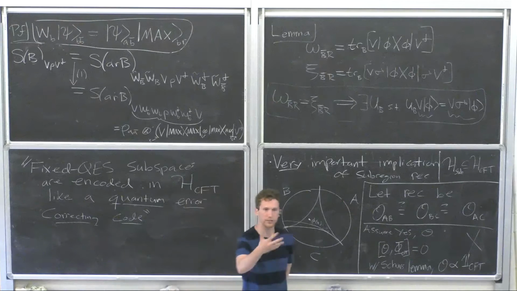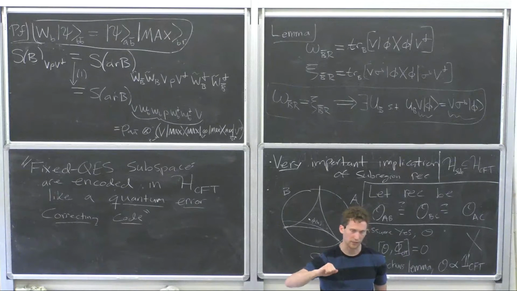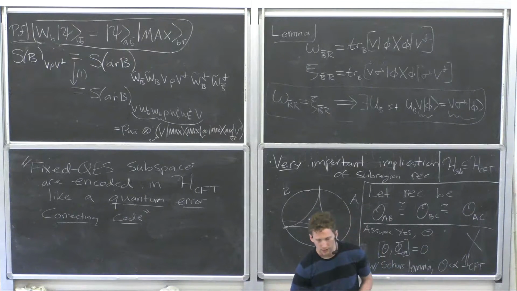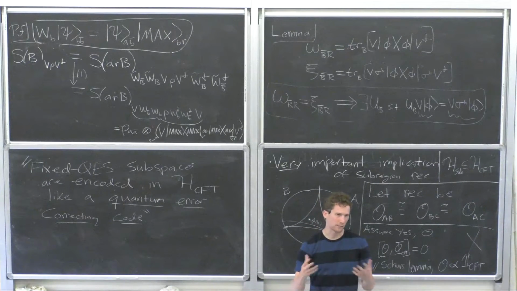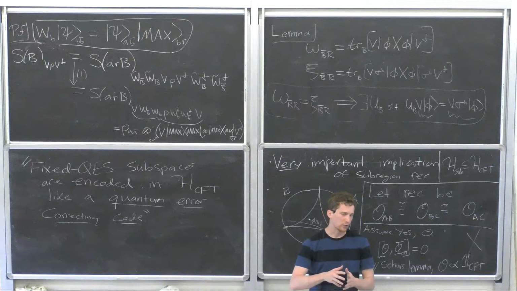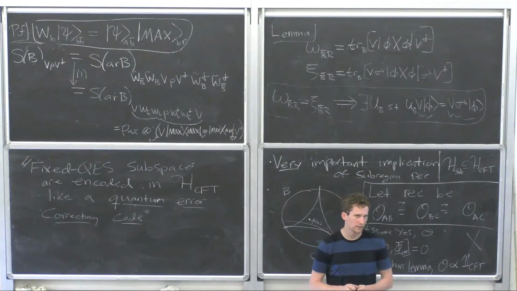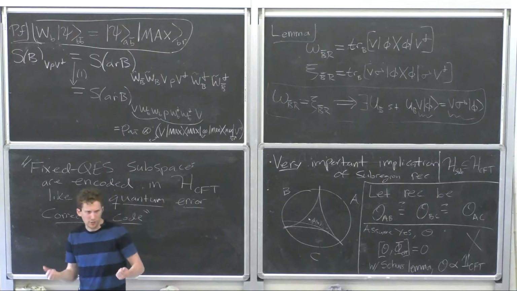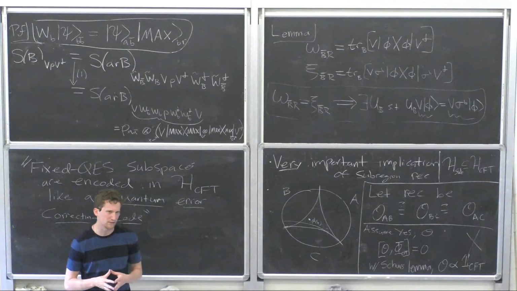I think with small stringy corrections, we do know the answer. It's like the area, but with extra terms, like the Wald entropy and the Dong entropy, that they add to it. With large stringy corrections, the QES itself might not have a very well-defined position, and then I'm not sure if the entanglement wedge is perfectly well-defined. You could get to a point where condition 2 wasn't even valid. So you're saying maybe subregion duality is only valid in the semi-classical limit. Perhaps. There might be some generalized notion of it that still holds, and then this theorem would still apply. And I'm not sure what A would be exactly. Okay, cool. Thanks.